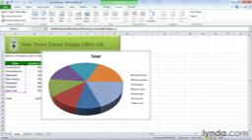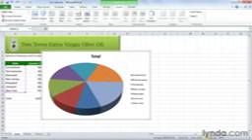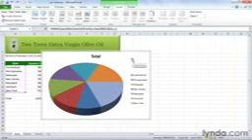Well, let's say you decide that you want all the pieces separated the same amount. Well, click off here in the background of the chart. Put your mouse pointer on the chart, click and drag out. Now if you find that you're still pulling just one piece out and not all of the pieces, let me undo because I want to be very clear on this. If you have it deselected and you click it so that all pieces are selected and then you pull out, you'll still end up pulling just one piece out. I'm going to undo that again and click off here again.